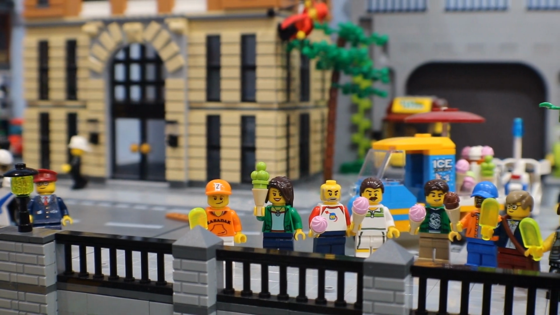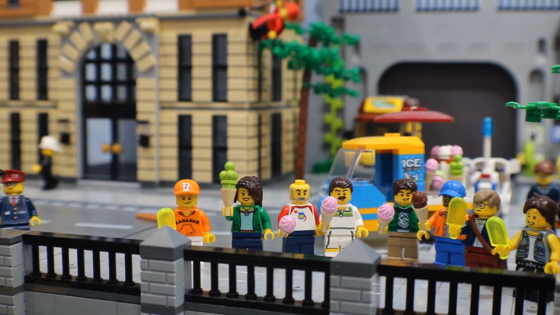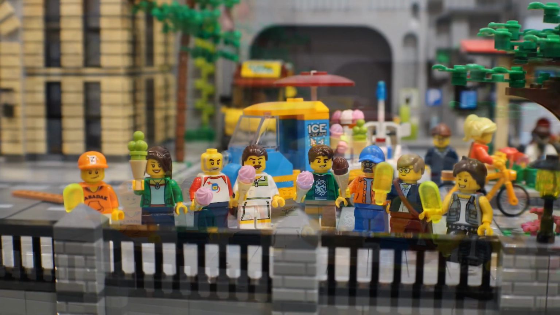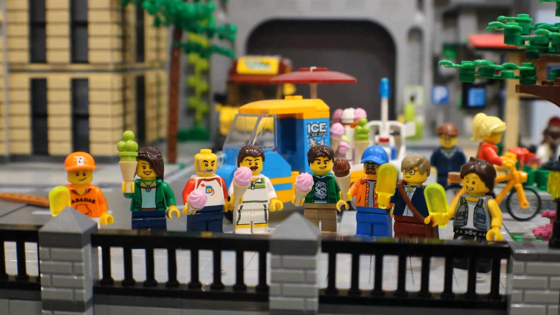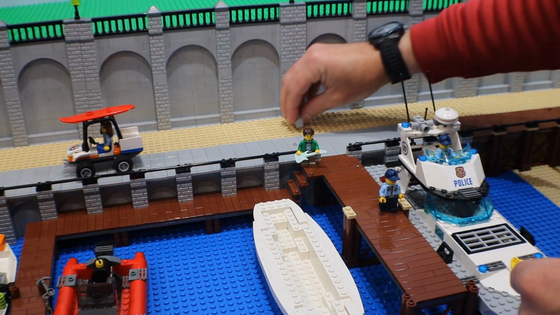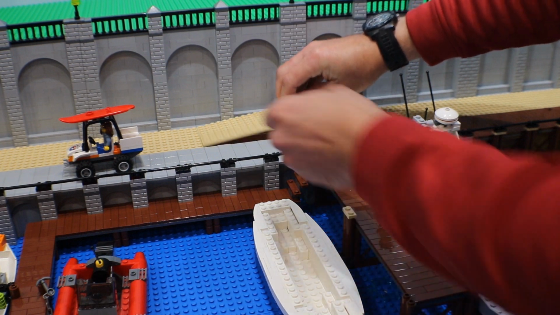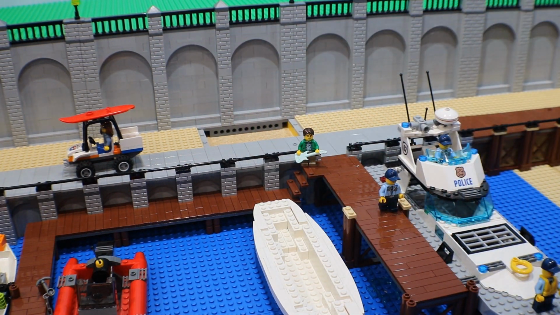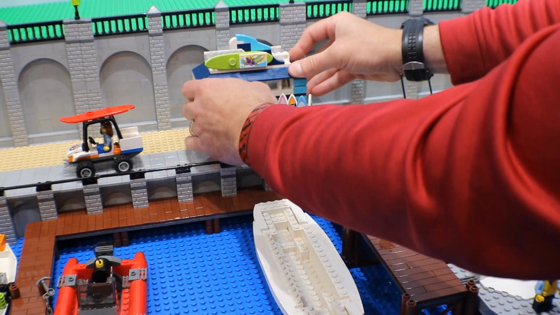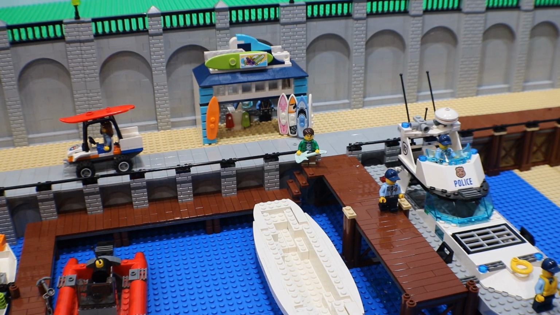He joins the great crew of SigFigs here with Zabadak, Heather's Bricks, Lego Matt NY, Brick Family, Robin Hull, and Rocky Brick. Alright, so we'll get the surf and dive shop placed here on the boardwalk. We'll take out this plate and we'll put it right here across from the docks. So yeah, I think that's a pretty good placement for it.